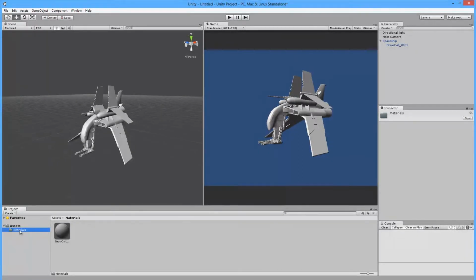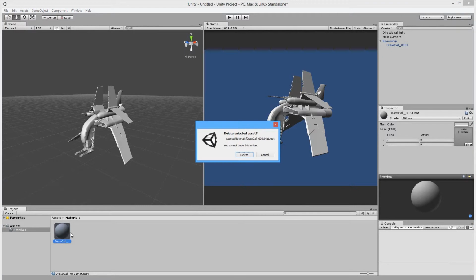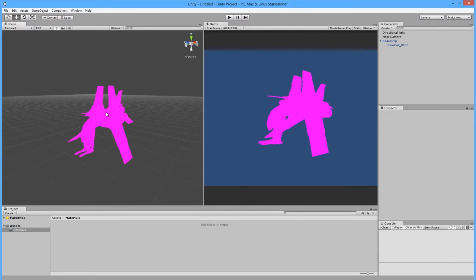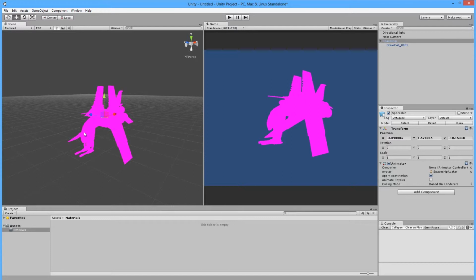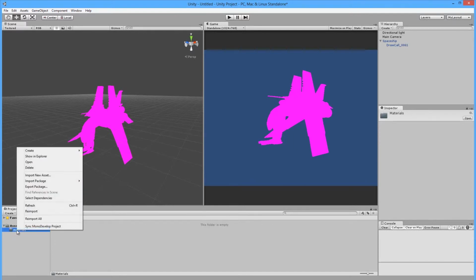If we go to materials down here, which is nicely created for us, we can already go into here. It's actually created a material for us, which is quite nice. Just to demonstrate it, if I delete this material, yes, I will delete that material, this freaks out. It goes to no colour, so I'm going to go to some random colour. Fair enough, that's all good. It doesn't entirely matter. If we go into materials, right click, import new asset.